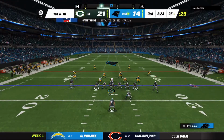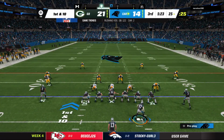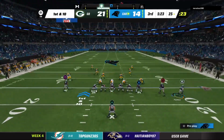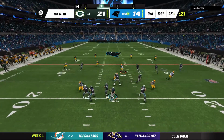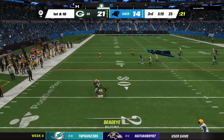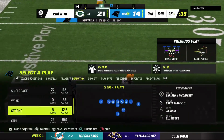The Panthers out there and ready to begin their next drive. They are looking to make a bit of a 180. They are sputtering right now. And frankly, I think it's time to call your playmakers together and say, all right, guys, we're going to lean on you through this patch. We need you to get us back on track and get us going in the right direction.